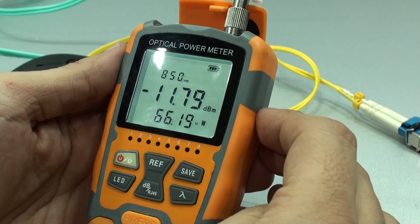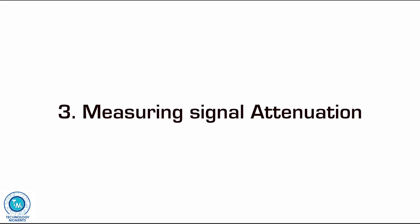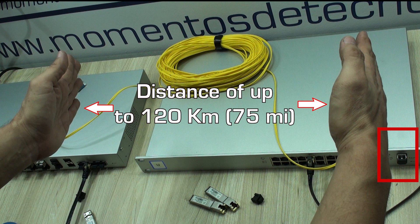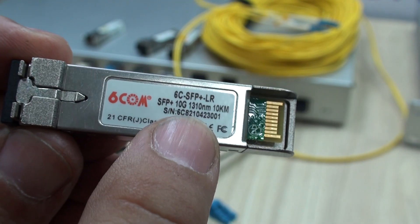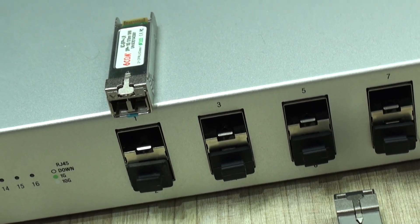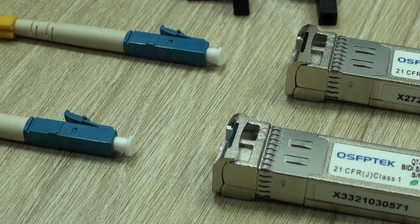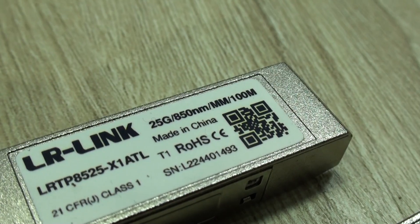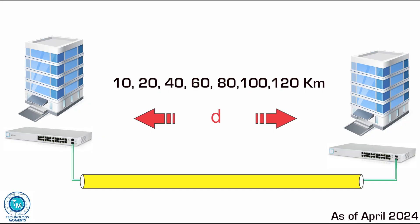Most brands and models work very similarly. Let's suppose we need to measure signal attenuation in a network segment from this equipment to this other end of the connection, or at least up to this LC connector. We'll have to be very clear about which segment we're evaluating and which transceiver is generating the signal. Remember, we may be many kilometers away from the other end, so it's not always an option to quickly go and check. Organization and documenting your equipment is the key.